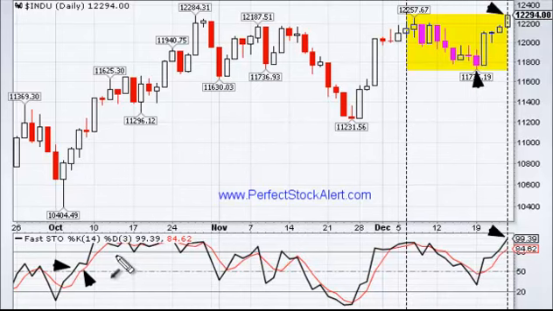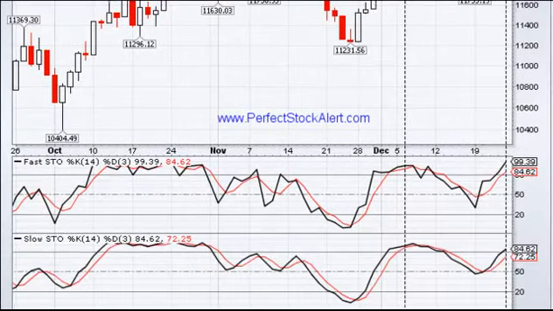And the %D simply takes the %K and then applies a 3-day simple moving average to it to smooth it out. This is actually what Lane was using when he was looking for divergences. He wasn't looking at the %K, he was looking at the %D. And actually, he would consider a buy or sell signal only based on a divergence for price diverging from what was going on with the %D, the red line. So that's why the slow stoch was actually invented. Let me show you those two together.